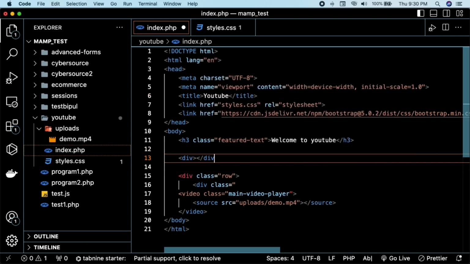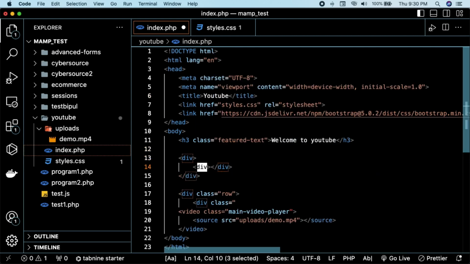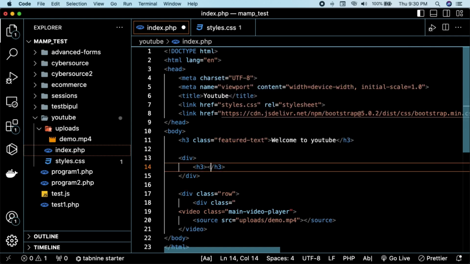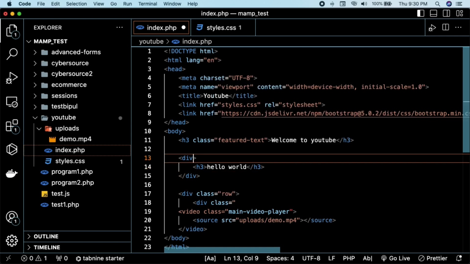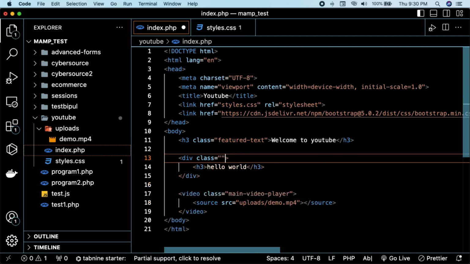So you have div tag here. So inside this div tag you have another div tag, or maybe h3 tag, hello world. और इस div में मैंने class दे दिया. Let me comment this one. और h3 में div में हम लोगों ने class दिया something called test-content.